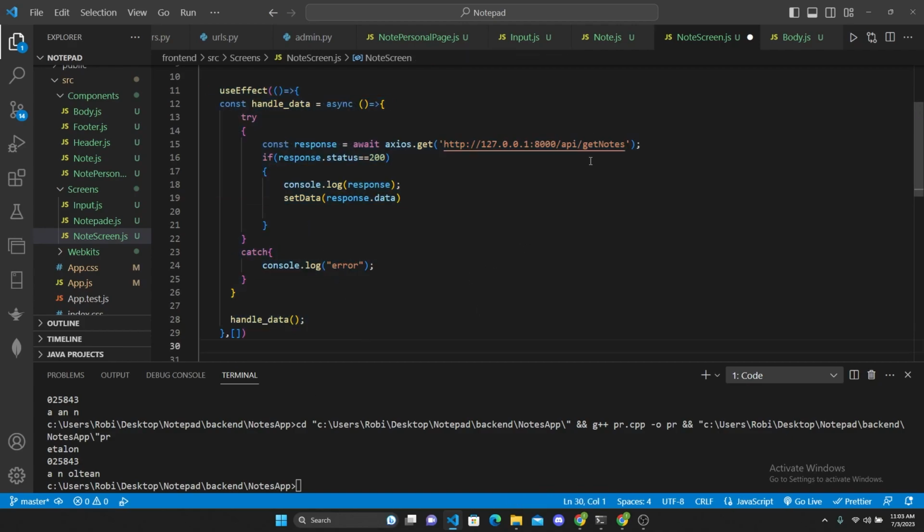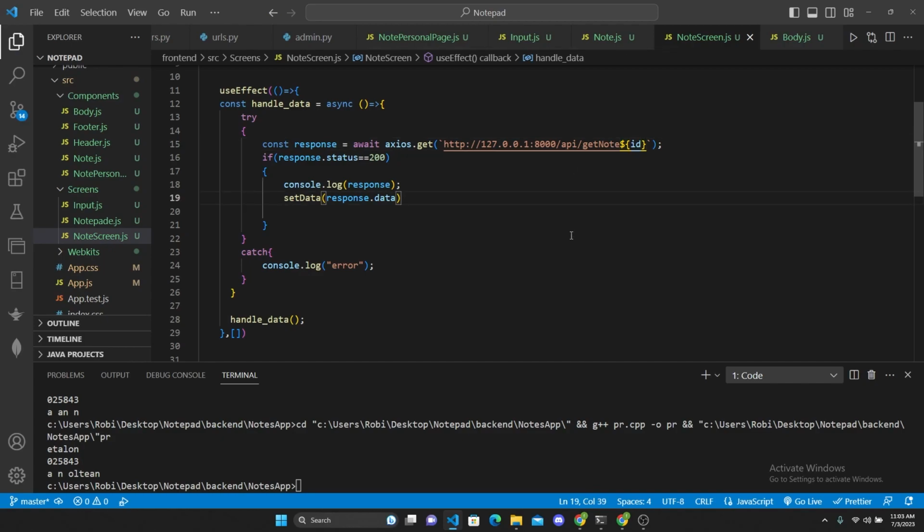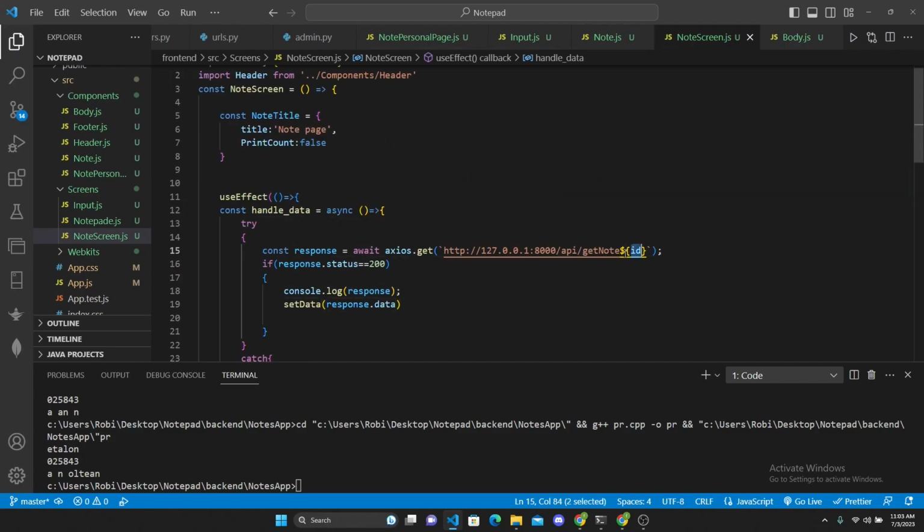Then you want to go to the API get node, and add the ID of the node. The URL is going to give me the ID of the node, so we need to get this ID.